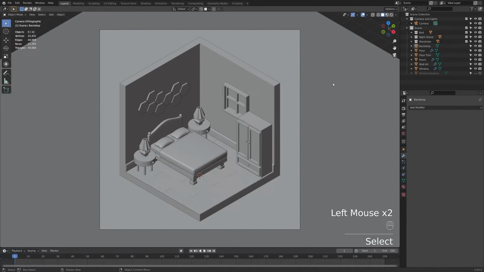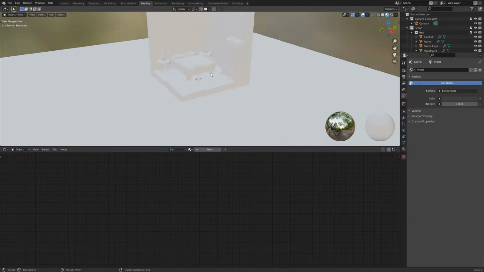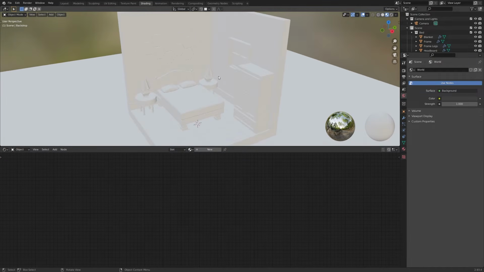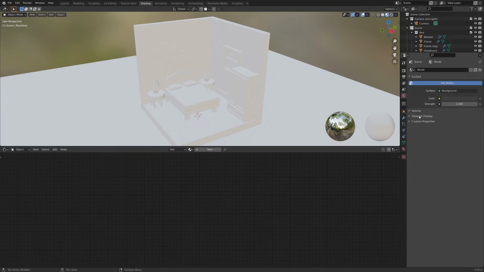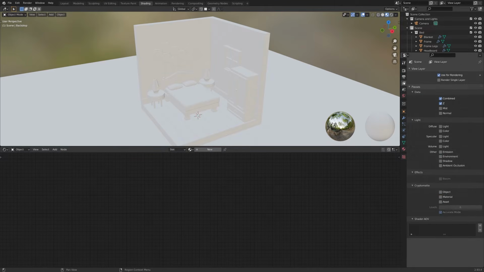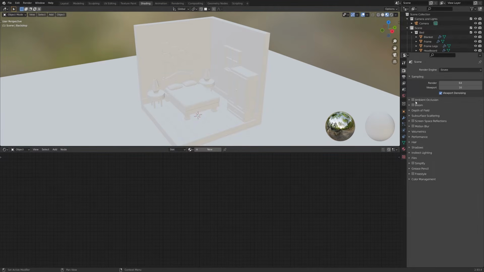I'll head over to the Shading tab, and before I start creating materials, I'm going to adjust some render settings. I plan on rendering the final image in Cycles, but I'll do most of the work in Eevee since it renders faster. Turn on ambient occlusion, bloom, and screen space reflections to get a closer approximation of what it would look like in Cycles. I'll have a list that shows all the color and shader settings that I used, so you don't have to constantly pause the video to match my color palette if you want to follow along.